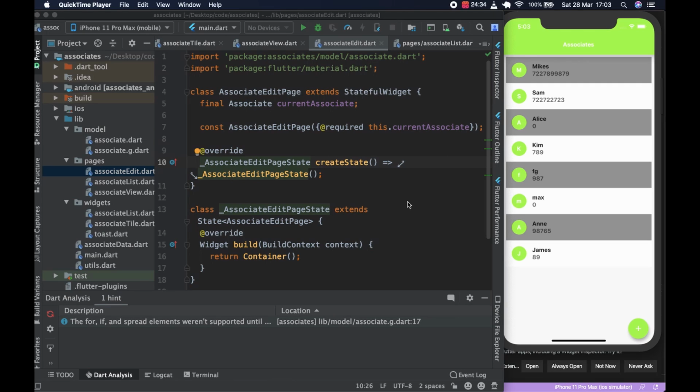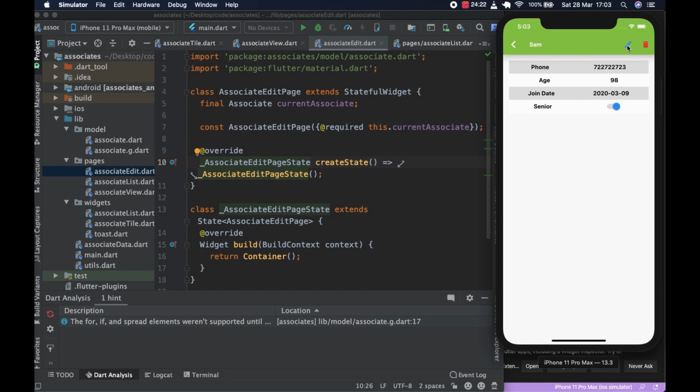This is Waga Odongo, and today what we're going to do is continue with the app, and we're going to work on the edit page, the associate edit page in this example. So what the associate edit page is when we, for example, click on a name. Let's click on Sam. We come to this create icon. We find this is the edit page. This is what we're going to work on.